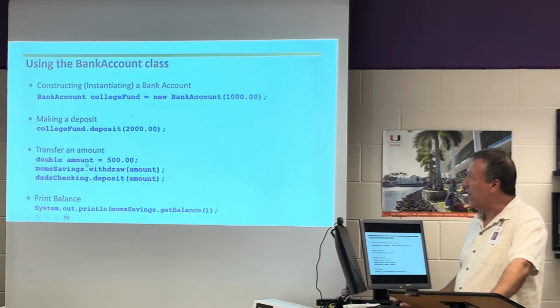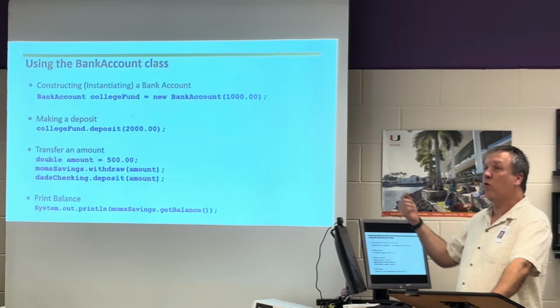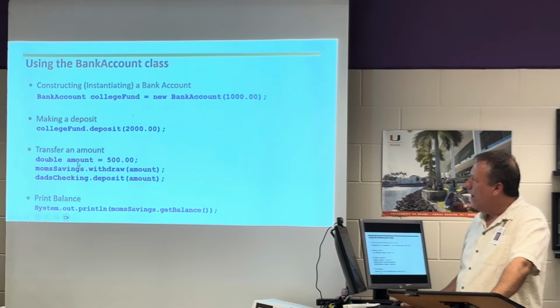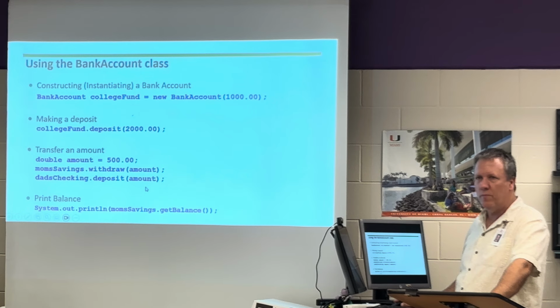I can transfer. Now I didn't have a transfer method, but what is a transfer? Isn't it just withdrawing from one account and adding it to another account? So here, I have an amount, which is $500. I could withdraw an amount from mom's savings and then deposit that amount into dad's checking, right? So that would be where the money is.